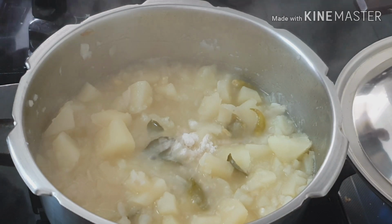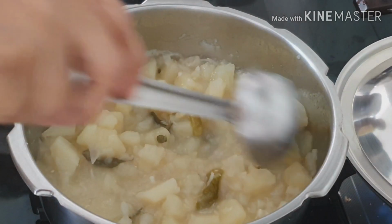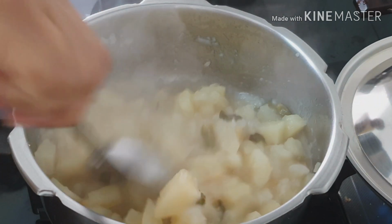Adjust the salt if required. Boil for some more time to reduce the extra water content, as we are going to add the coconut milk too.